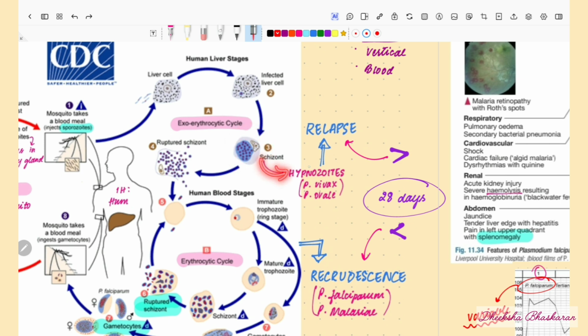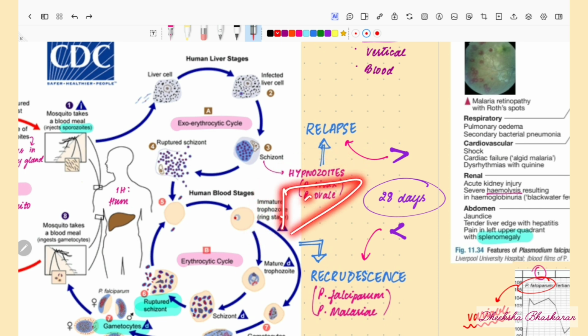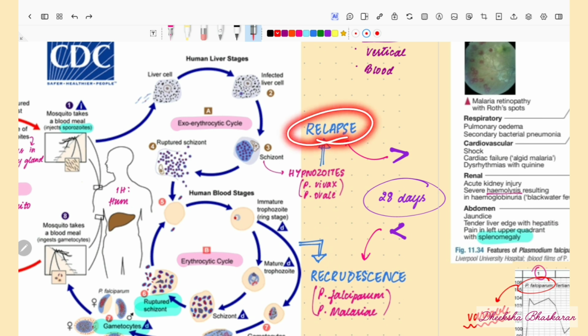They can have a dormancy in the liver, meaning they just stay in the liver without multiplication, and these stages are called hypnozoites. These hypnozoites are responsible for relapse of the disease. They remain dormant in the liver, and sometime later in life, these hypnozoites can get activated. They were essentially schizonts, right? They can get reactivated, and form merozoites which are released into the bloodstream. So these are dormant phases which can reactivate later, and that's called relapse of the disease.